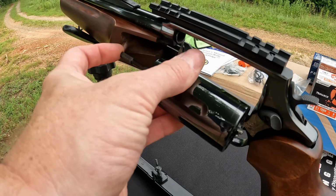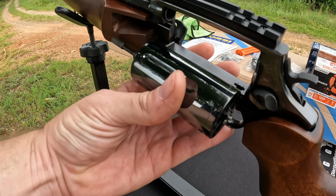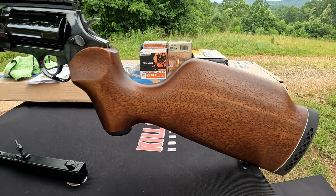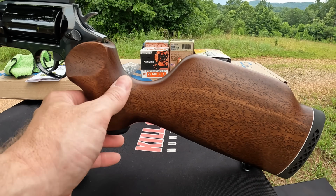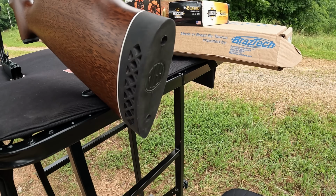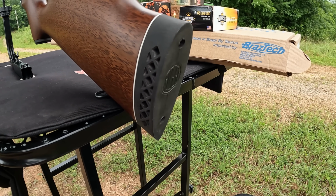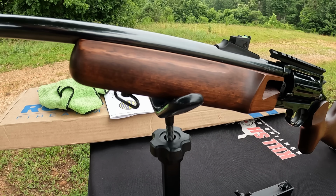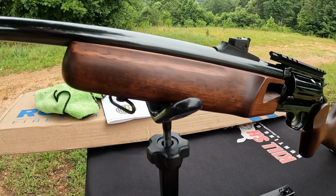You got your ejection rod up here, just like normal with revolvers. You got some really nice hardwood furniture on it. As far as the stock, you got a Monte Carlo style stock, nice pistol grip action here. Got a nice high comb height so you can get a good sight picture on it. Nice rubber recoil pad on the back. Not that you're gonna need much of a recoil pad with 45 Colt and 410. On the front up here, same deal, nice solid hardwood fore-end.